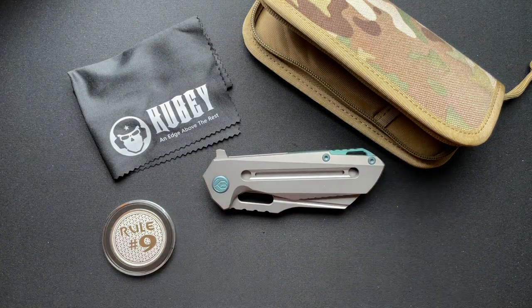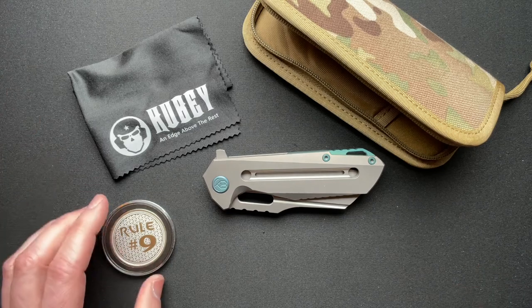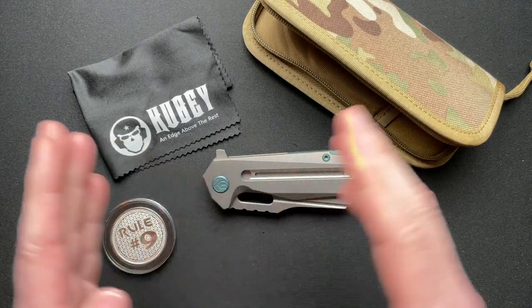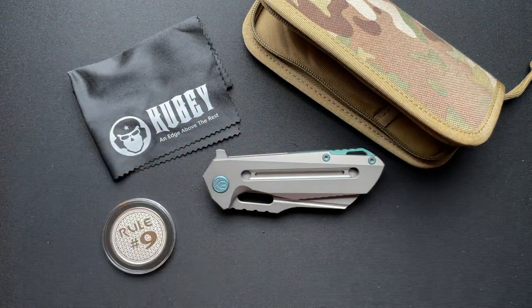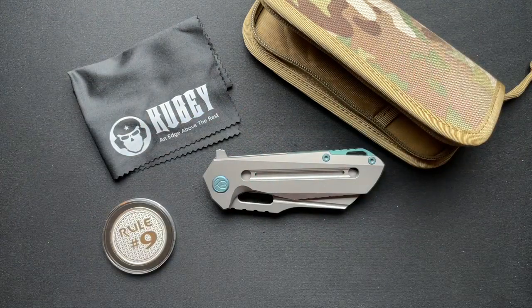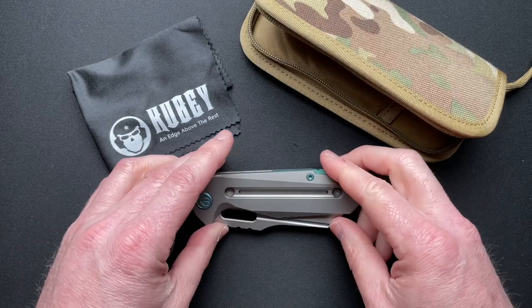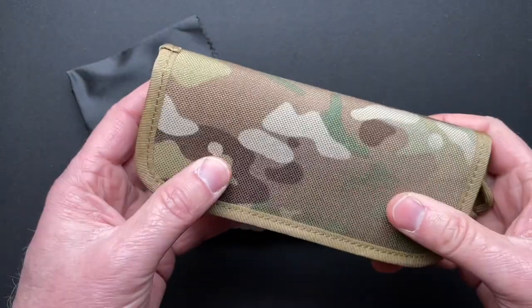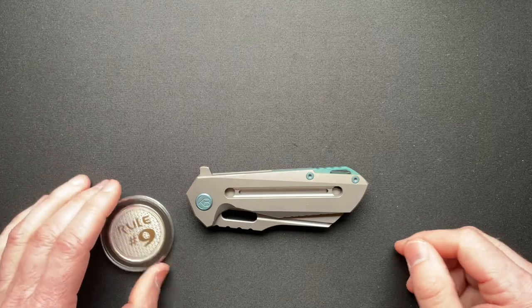This one is the Atlas. I think there's a number to it also — let me look on the package here while I'm rambling. This one just is called the Atlas, so I don't know if there is a number really associated with it. But the point is they have such a huge variety of different knives that you could absolutely collect only Kubi and have every type of knife that you want, from the $25 ones to the ones in the $200 range. This is $199, was on sale for $169 and is currently sold out. Comes with a nice zipper padded pouch, comes in a box, has a microfiber with it and all that good stuff.